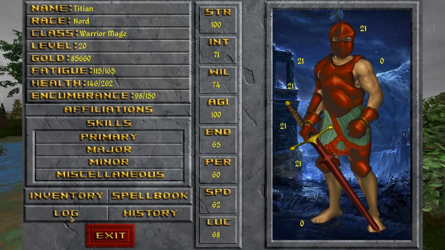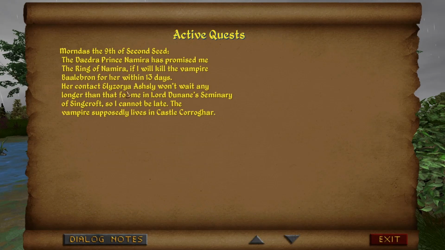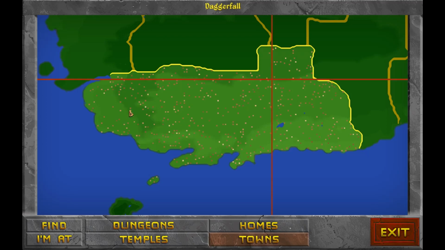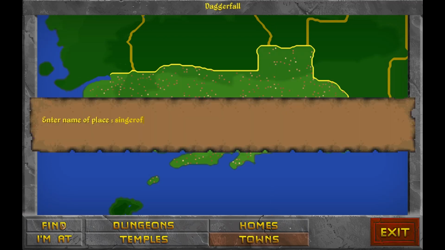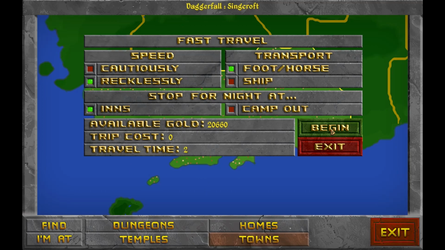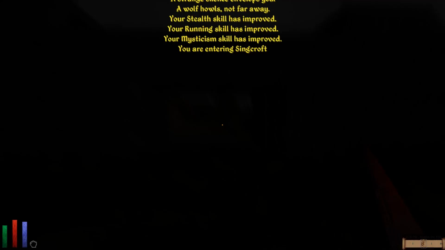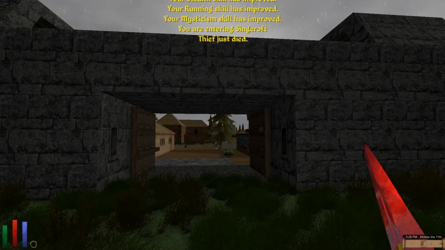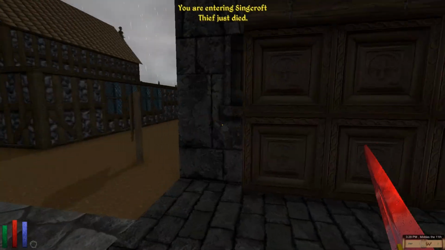And we need to track down, let's see what it was, Lorza Ashley in Lord Dunnan's Seminary in Singcroft. I think Singcroft, I don't remember having gone there before. Let's find that. Singcroft. A town on the coast. I like it. Let's head there right now. Okay, here we are in Singcroft. Time to track down the seminary.